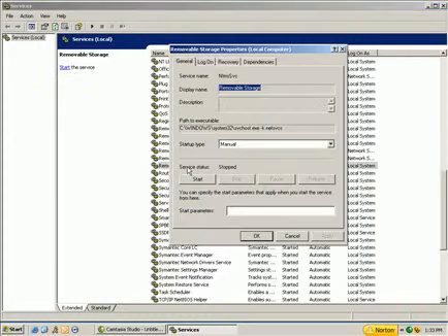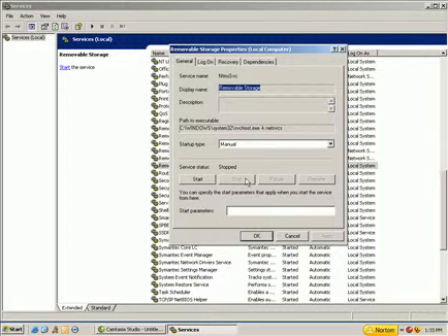Removable Storage. If you use removable storage, such as USB drives, or USB or FireWire CD or DVD drives, the safest thing to do for this entry is select the startup type as manual. That way the service can run if it's needed, but it will not run during startup.